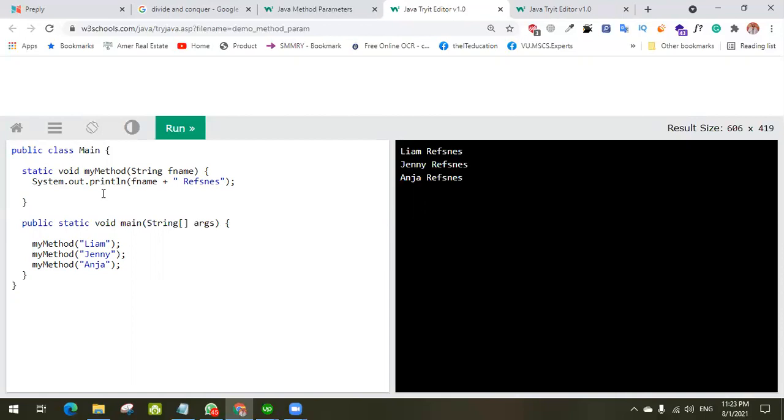Whenever you specify the parameter or argument, you must specify the data type also. This function takes f name, a string type argument. When we call this function, we provide it a value.